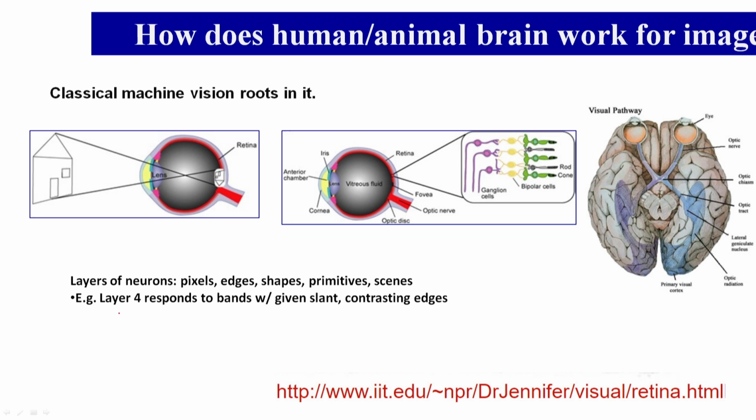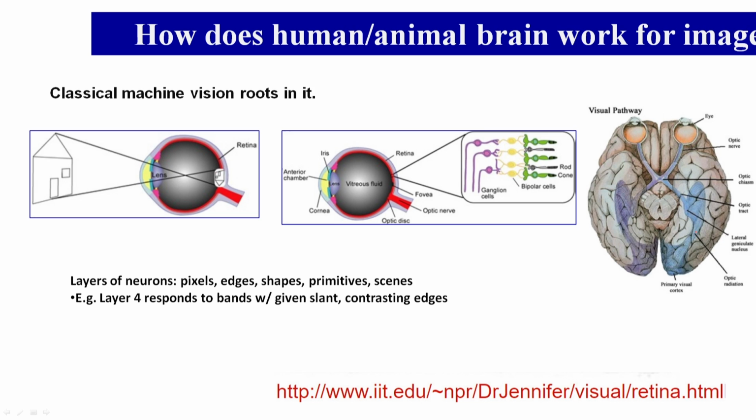And this is the structure of the eye. I do not want to give a lecture on biology. This is standard class 10 biology images. So, you can have layers of neurons which can detect pixels, edges, shapes, primitives, scenes also. Scenes means video. There are different parts of that. You can see that it is shown here. I can read: you can have optic radiations, lateral nucleus. These are different paths. From the eye, the information comes and is processed by the brain. That is how it is done.